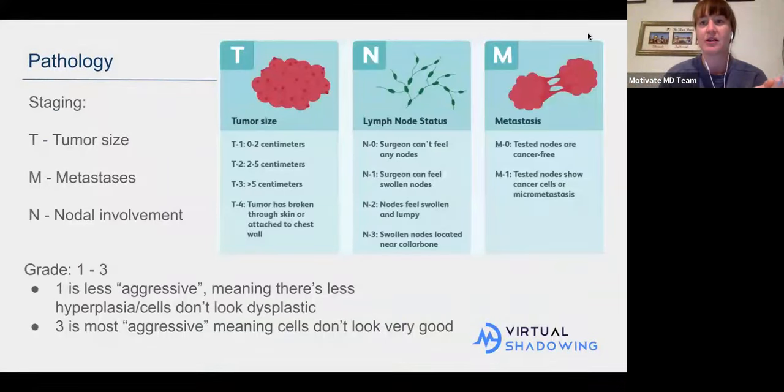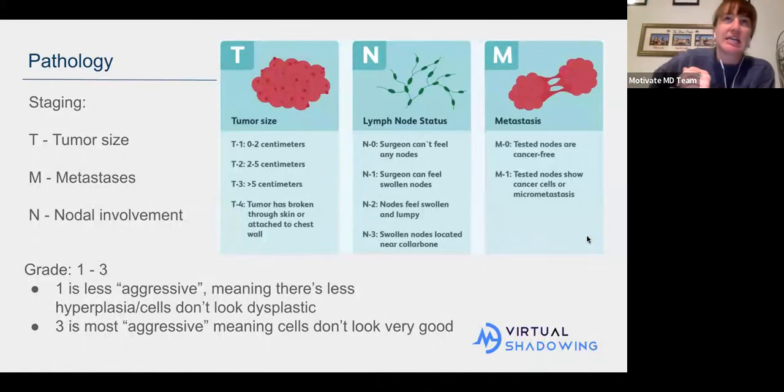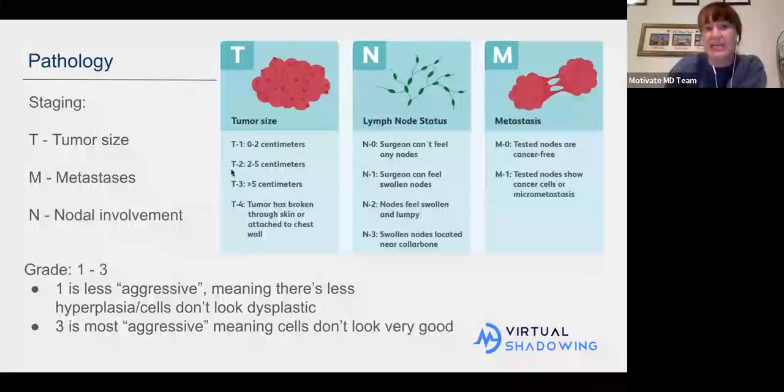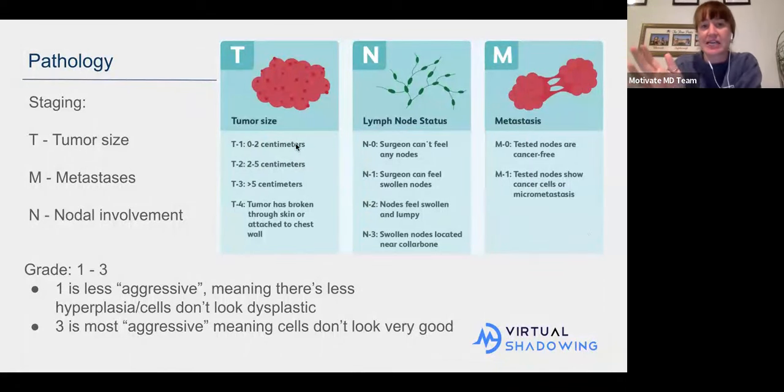So we'll briefly talk a little bit about, well, how do you stage cancer? What does it look like? What does it mean? Staging is based on a couple things, like I have oriented in this slide. The first thing being tumor size. Like I said before, when I was talking about our patient's exam, our patient has a 3 centimeter tumor. So she would be a T2, right? But arguably, the bigger the tumor size gets, the more concerned I'm going to be, right?